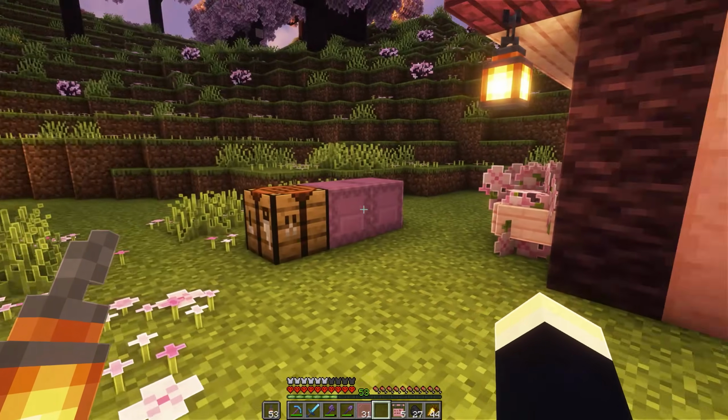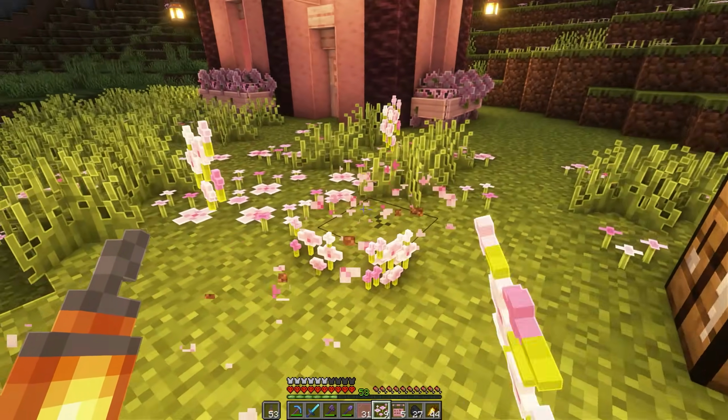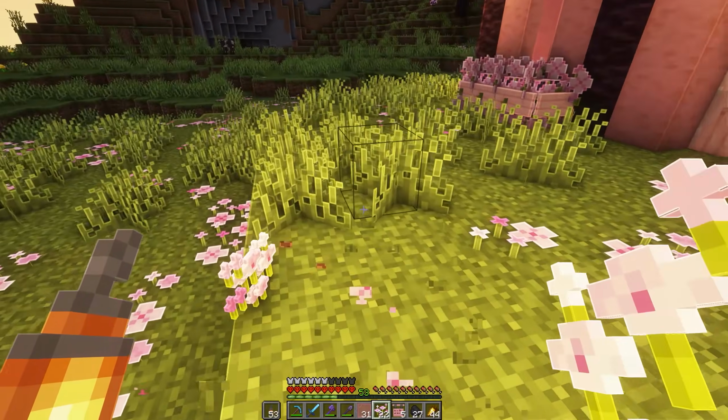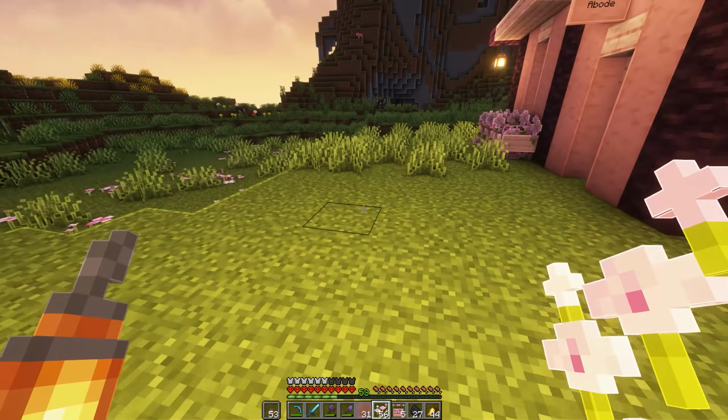All done. Now with our 2 houses created, let's actually start making the pathway for our village. And this pathway is actually going to be a little bit different. I was inspired by the flowers here. And so we're actually going to be using these flowers to line our pathway.